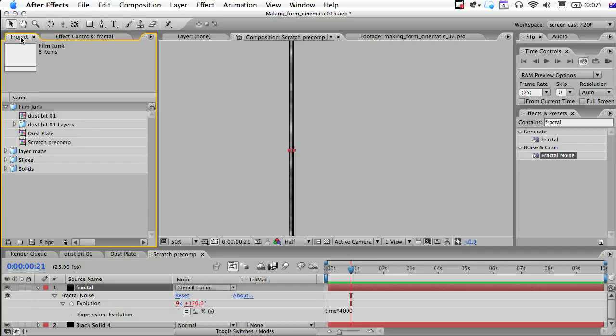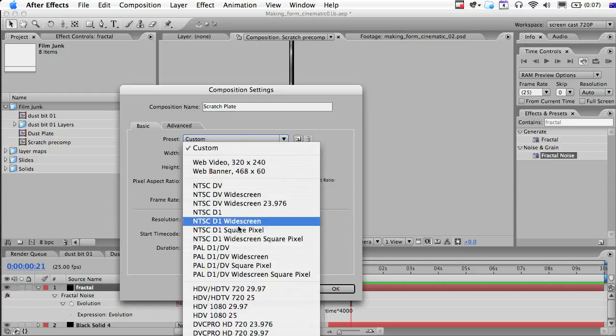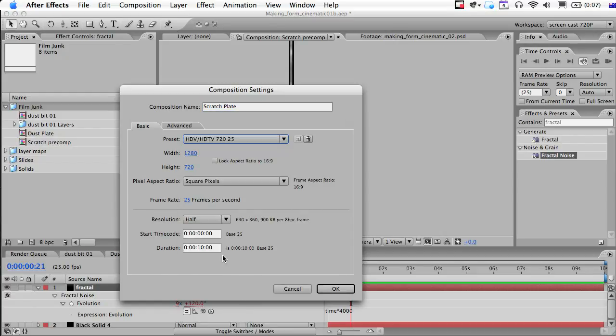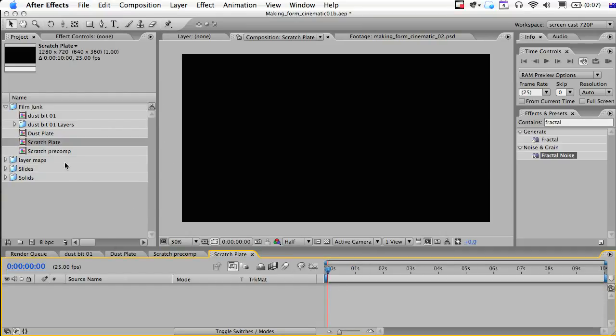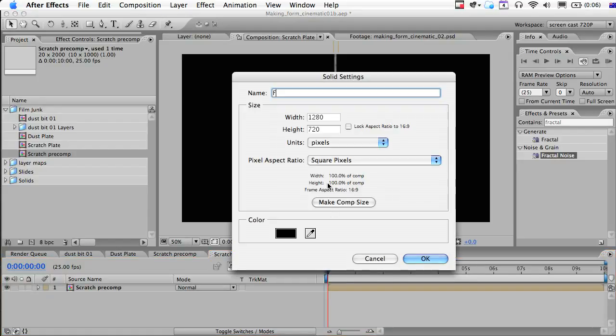And just as we do with the dust, I'm doing the same thing with scratches, creating a form comp. Scratch plate. Make that a 720p, 10 seconds, that's fine. Put our scratches in there. Add form.